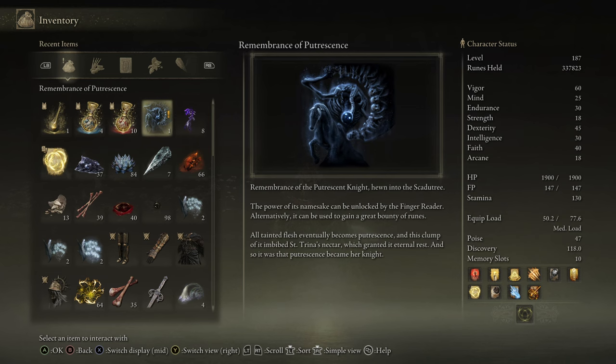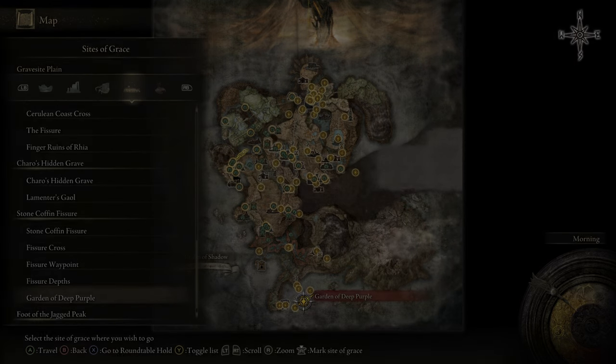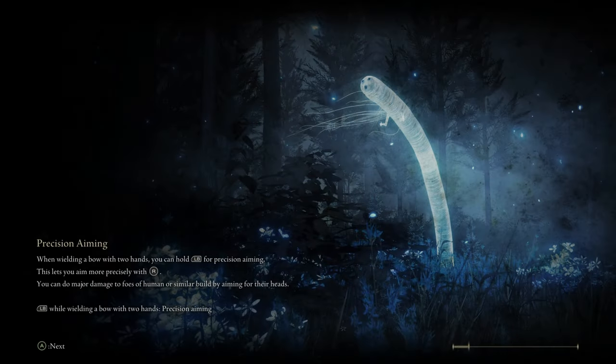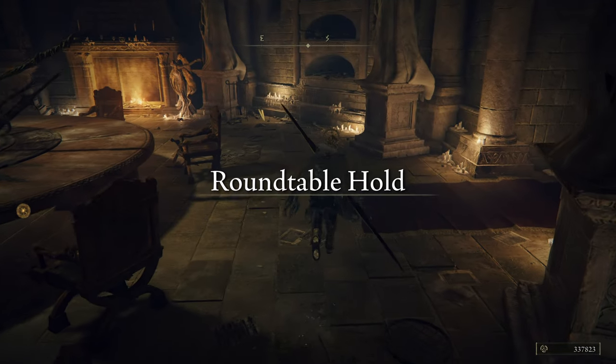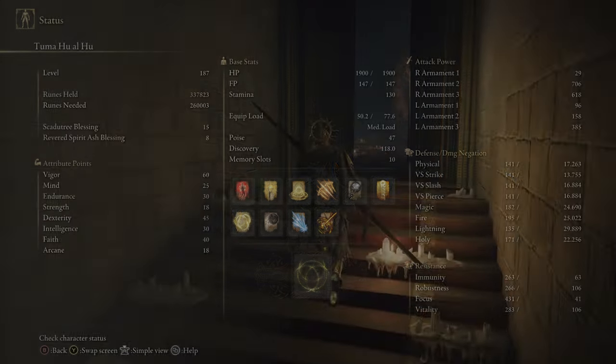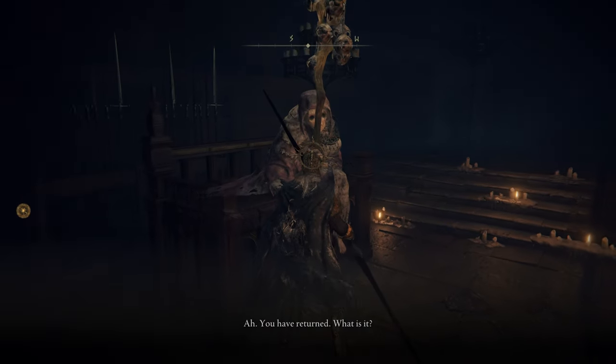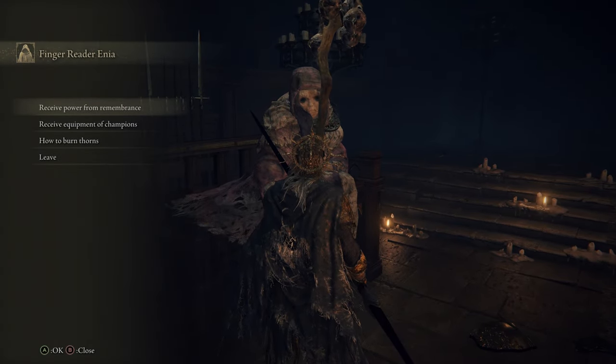Okay. Ooh. All right. We're going to go back to the Garden of Deep Purple in a minute, but we need to run and see what we can get out of this. And let me look at my stats real quick. 187. Good night. I have returned.